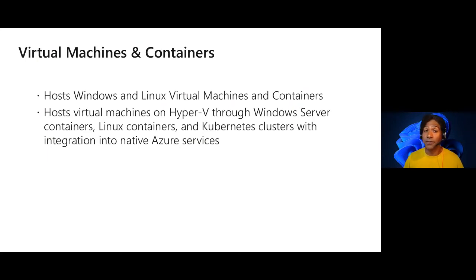which will allow you to host your application on a Windows Server container. So through Docker, etc., you can do a pull and pull it locally to install the image, and then modify the image, upload that into your registry or into your Docker Hub or other repository, and then go to deployment of your application. So with Windows Server, a lot of new options, and also some of the same features and functionality that you're already used to: running virtual machines on Hyper-V, Windows Server containers, Linux containers, also on Kubernetes clusters, along with integration, if using Azure Kubernetes clusters, into native Azure services.